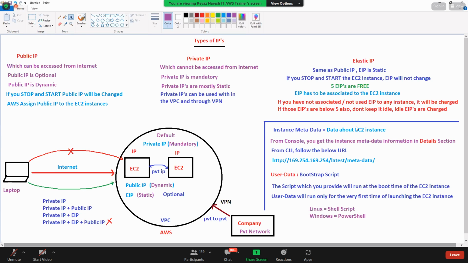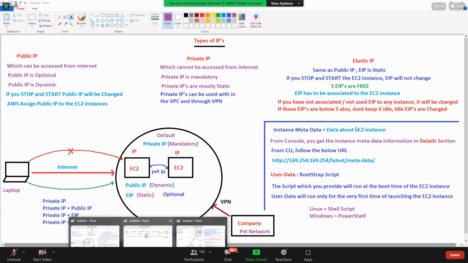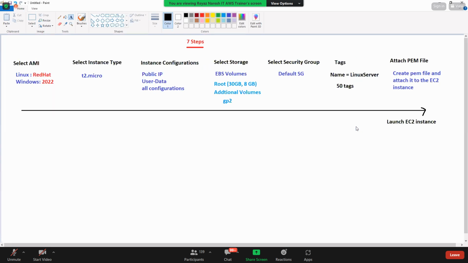Done. And the second one. The 7 steps notes, I'll share, but tell me honestly, did anyone go to my PPTs and check? Tell me honestly. No one, right? But I'll share, no problem. And the last one.